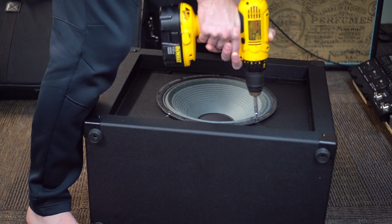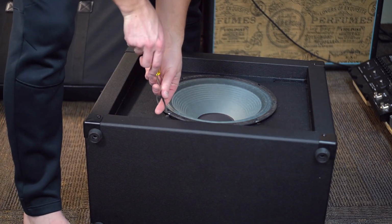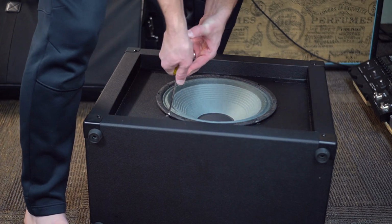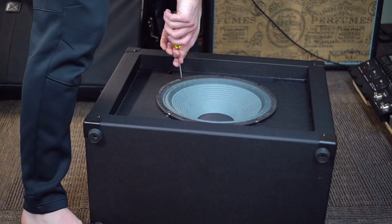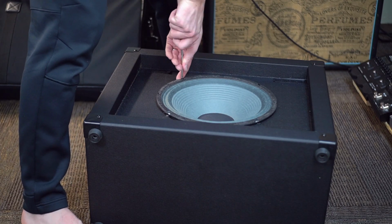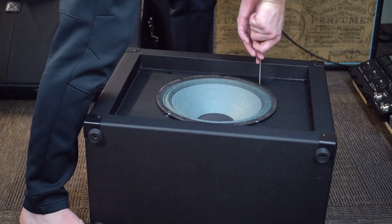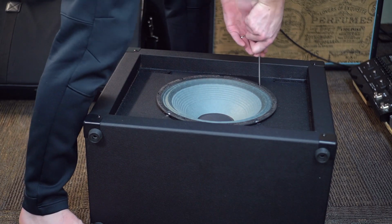Kind of got them all nice and snug, and then I finished it by hand, because with the drill you can just kind of strip out the screws if you're not being careful, and this just was a nice way to get it. So it was nice and snug and firmly installed into this speaker cabinet, and I ended up feeling really confident. The T-nuts worked good. Let's go ahead and listen to it.